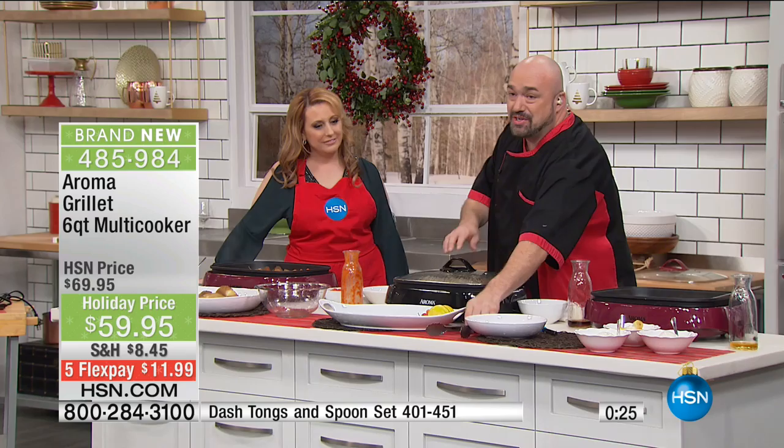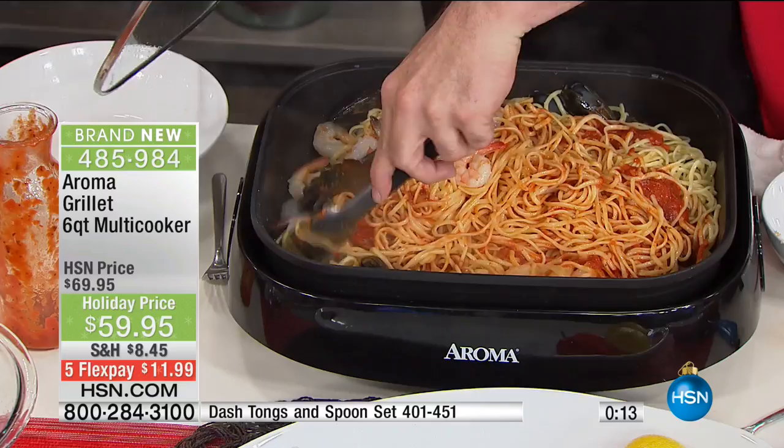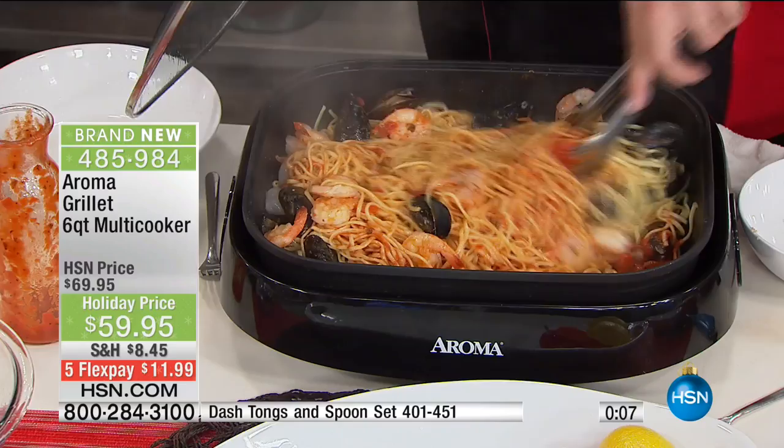I'm dying to see if these shrimp are cooked at the bottom. Look at this. The shrimp have their color. The mussels are pink, opening up. You can see that. Oh, yeah, look, there's a shrimp. This is what we're looking for. Fast and simple. You give it a stir, you take it tableside, and you've got a one-pot meal in about 7 to 10 minutes. That is impressive.